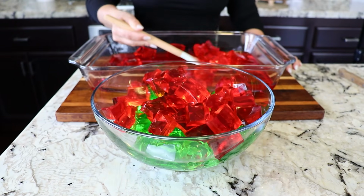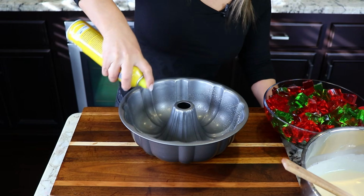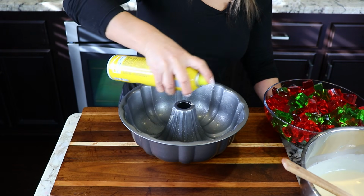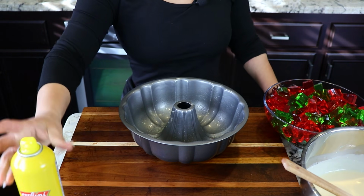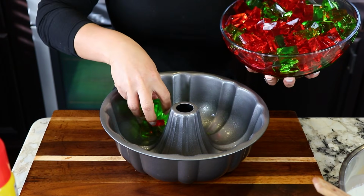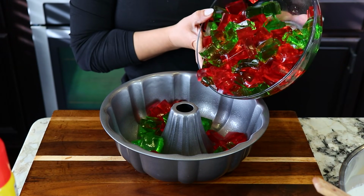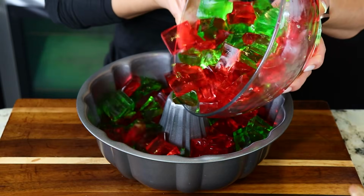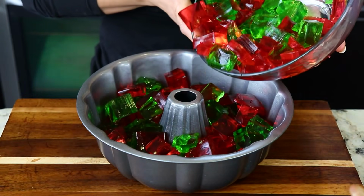Now it's time to grease our Bundt mold. Make sure you grease it well. This is so that the jello doesn't stick at the time of flipping. I'm gonna start adding in the jello. Now we're just gonna mix the red and the green jello. Okay, I think that should be good enough.